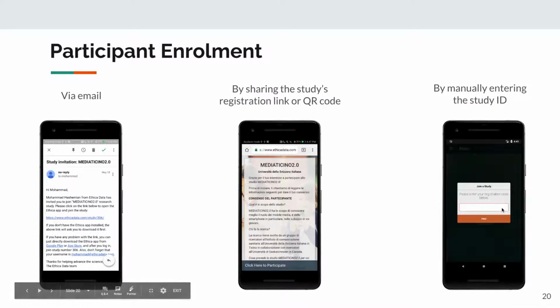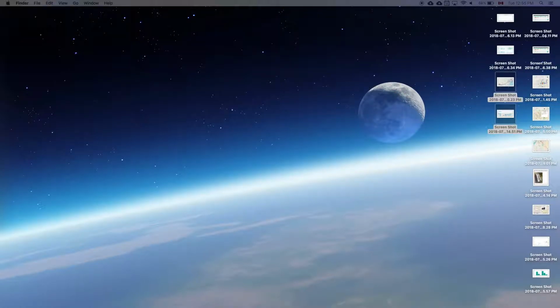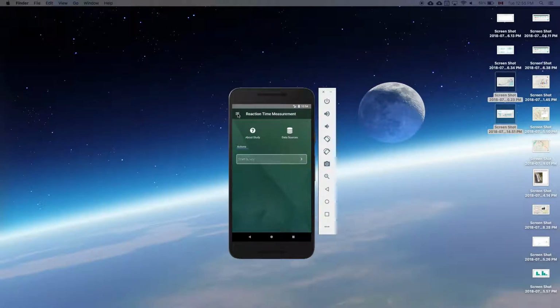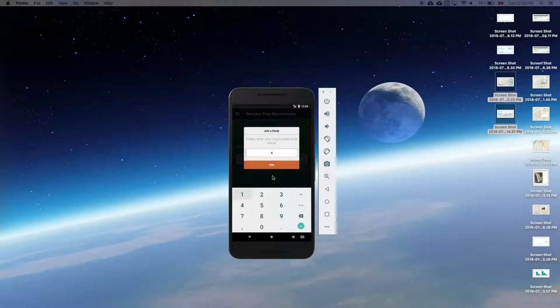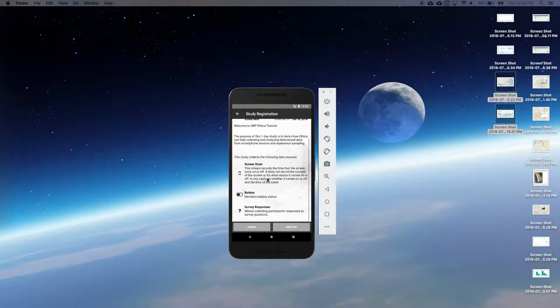Or if they already have the app installed, they can simply press join a study and enter the code. For example, this is the Android simulator. You can see they can press join study. If I type 422 here, it's fine. Here you can see the same introduction page, and it describes what sensors are being collected and so on. If I press register, you could provide, for example, consent-related information.